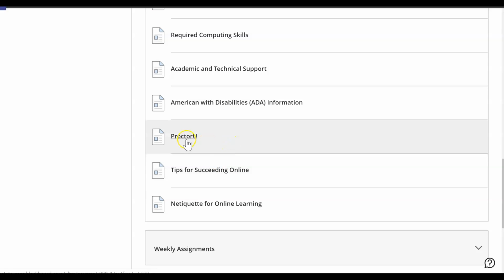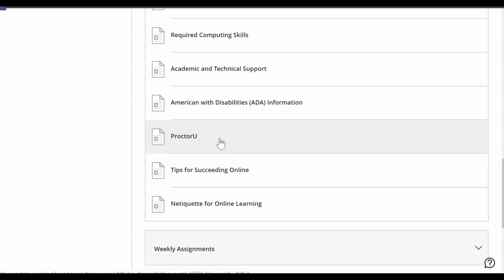Now, ProctorU is definitely an important concept in the course. Your midterm and final exam will both be proctored via ProctorU. So no, it's not an option to come on campus and get someone to proctor you.